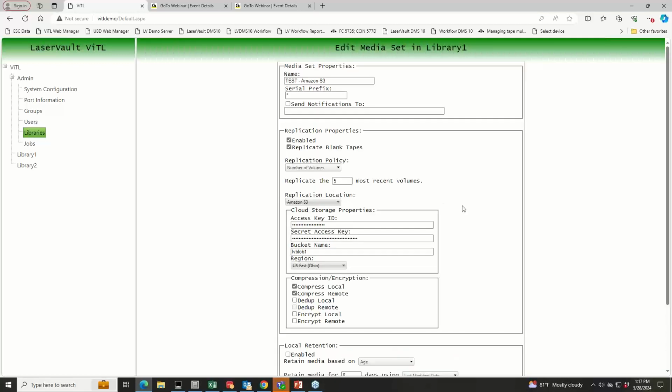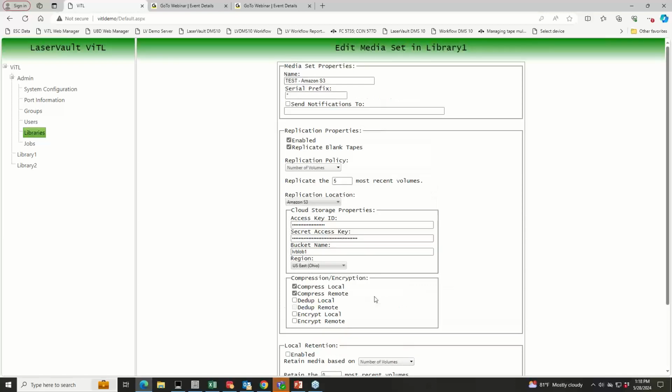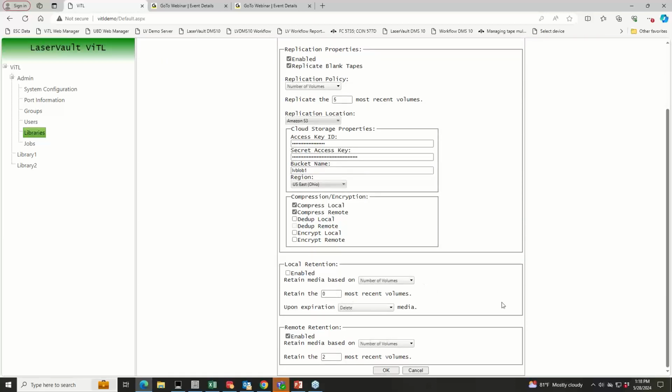So once it's defined here on how you're going to replicate, then there's going to be a scheduled job that runs. Typically, it would be after your backup is complete, in which the replication of that volume that you just saved to gets replicated. Then you also have local retention and remote retention. You can do this based on age, based on number of volumes. Most cases, local and remote retention are done when a customer is using the go save commands.